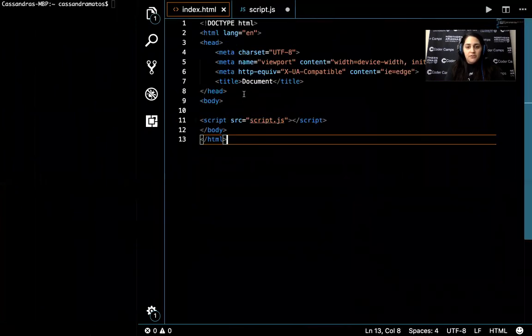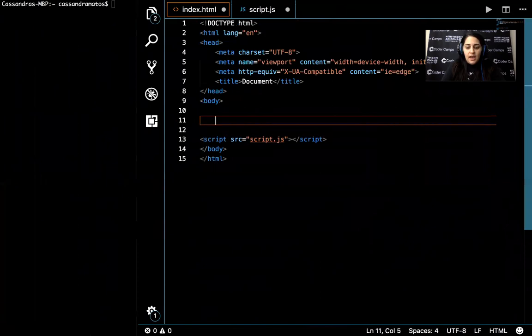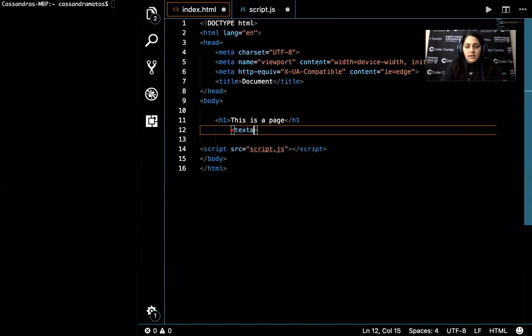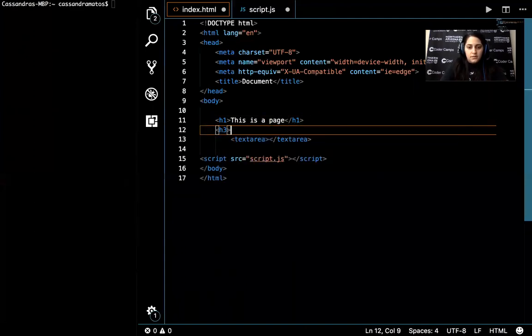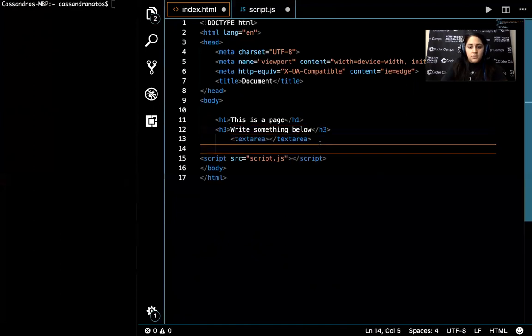So we have an HTML file here. This is a page, and let's say I have a text area right here, and I'm writing some HTML.